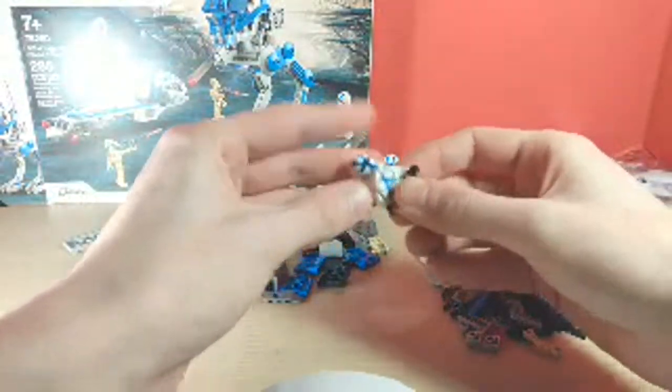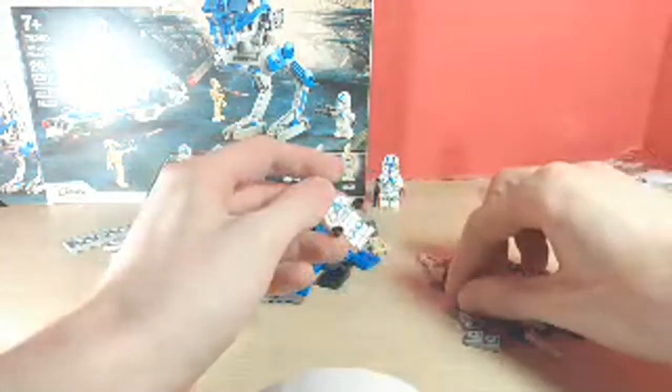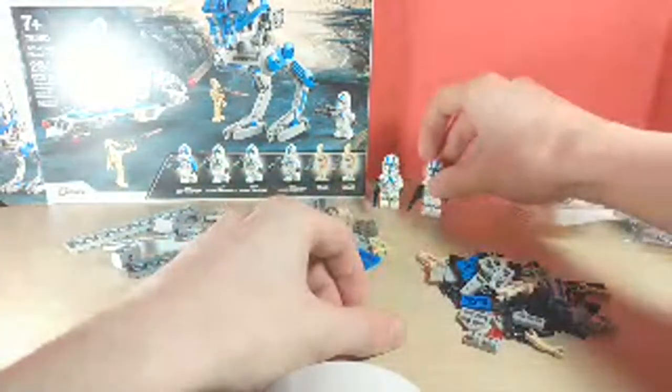There's the other stormtrooper. Very cool. I like how they got all the same weapon piece, or at least for the most part, so no confusion with that. Very cool. Alright, now we got some droids. Now, these I know what to do with.